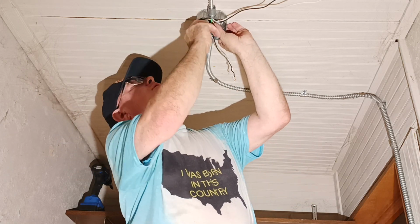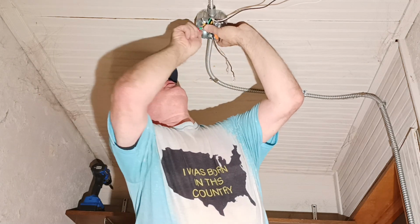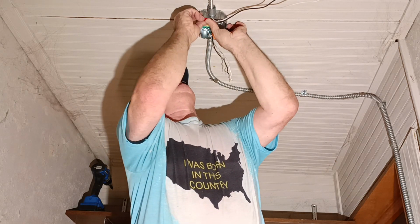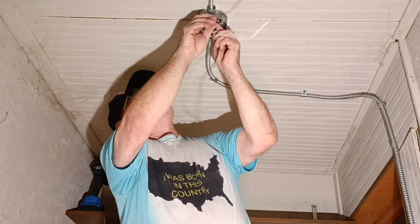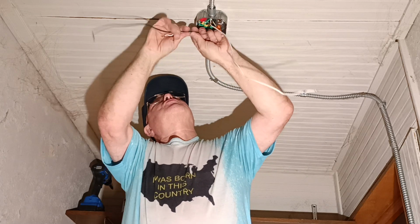Okay, so we get our two mystery wires up out of our way here. We get our ground wire up here into the box. Okay, so we're going to take our black feed wire, connect it to our white switch wire here.